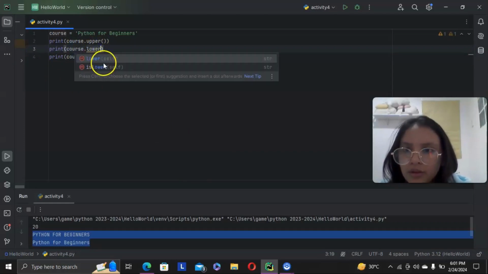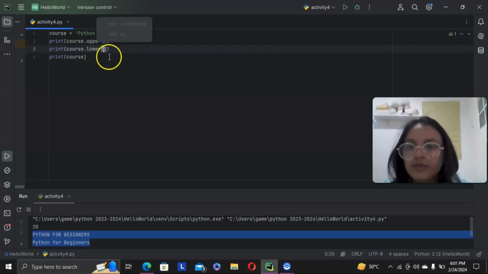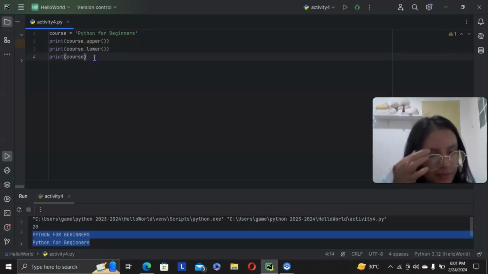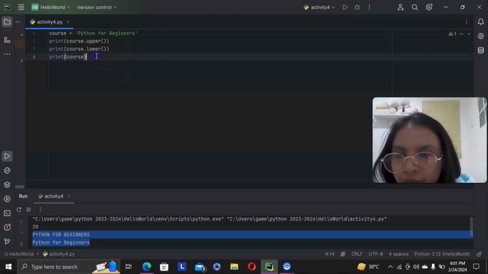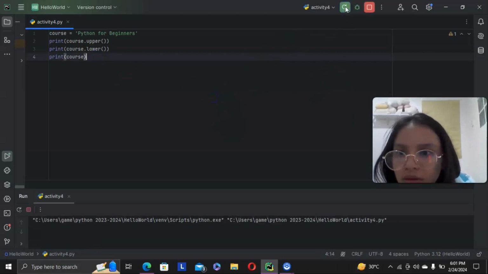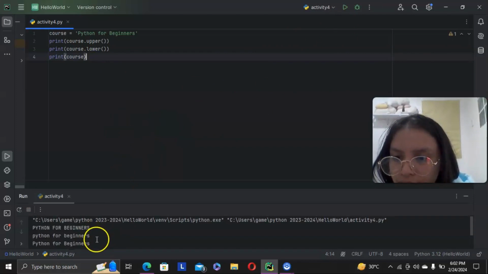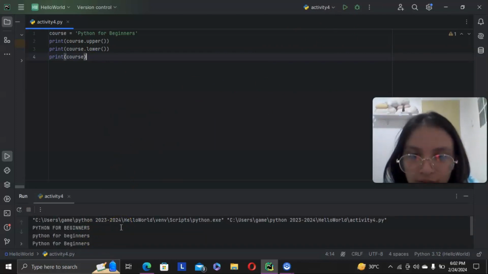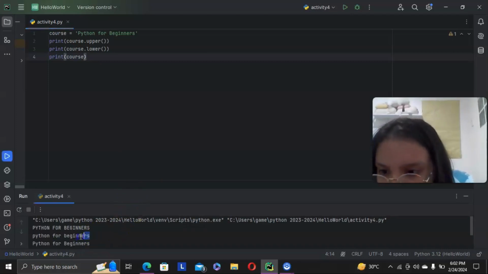Perfect. Now, let's run the program. On the second line, you can see all the characters are in lowercase. This one, second line.